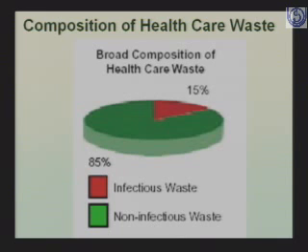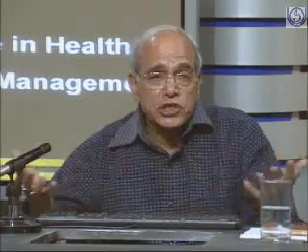Out of the total waste in the hospitals, only a very small percentage is hazardous and infectious, around 15 to 20% of the total waste. Nearly 80 to 85% of the hospital waste is not infectious or hazardous. So segregation at the point of generation becomes the most crucial issue in healthcare waste management, so that this 15 to 20% of the waste can be separated from the non-infectious waste, which could be from the kitchen, from consumables, from disposables, or from stationery.